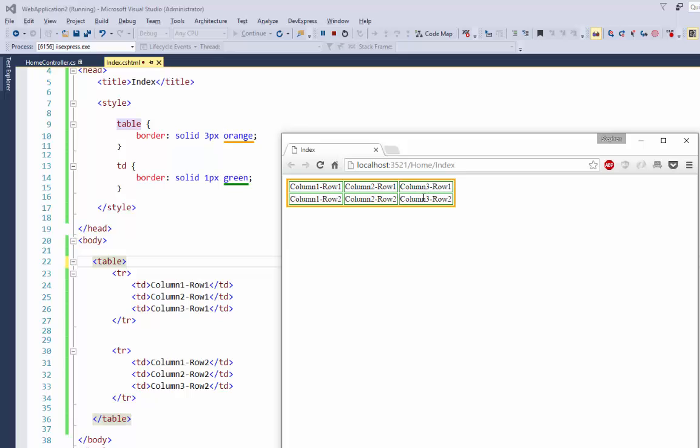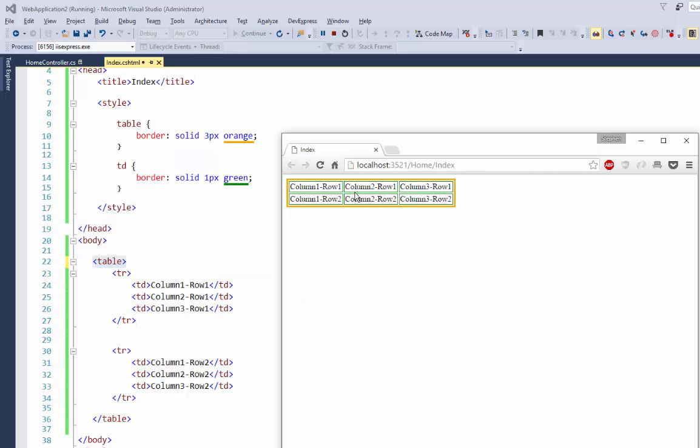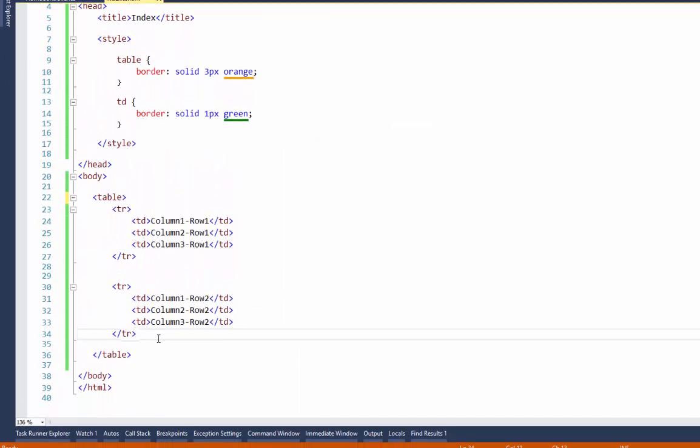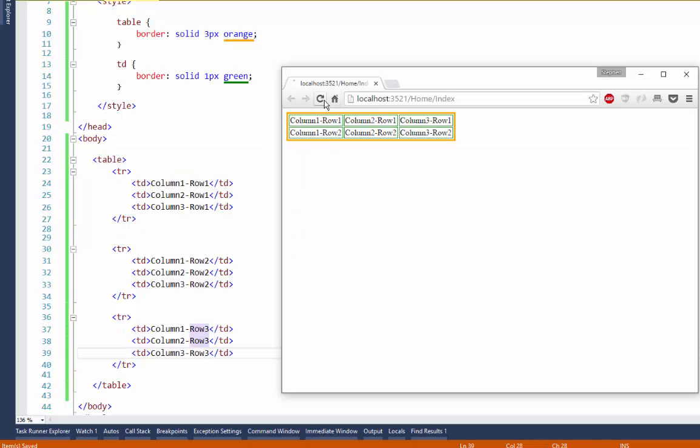A lot of people talk about using tables as a bad practice to lay out a web page, to put things in and design your web page with, and that's probably true. But this is just an example of showing tabular data. So if I wanted to add a 3rd row, I could do that. And I could have that row 3, column 1, 2, and 3. And I'll save and refresh, and we can see I have a 3rd row.